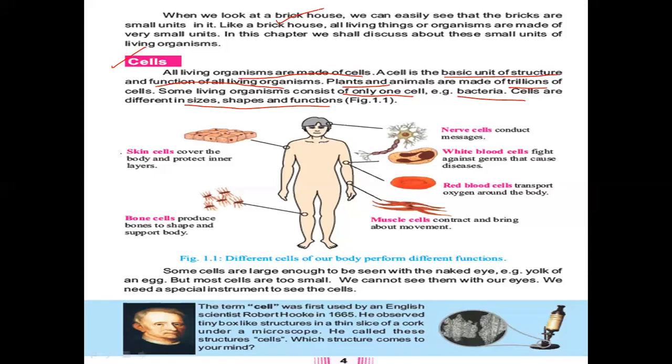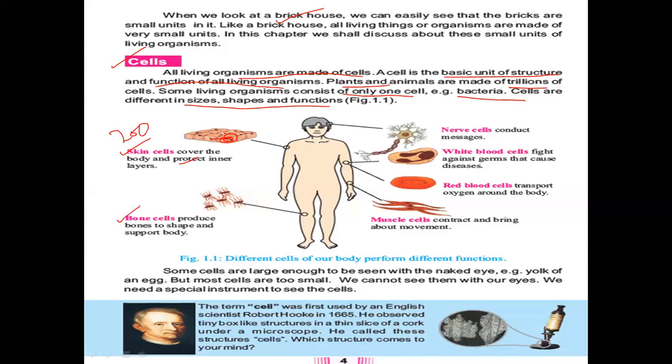Let's talk about some different types of cells and their functions which are present in the human body. We have almost 200 different types of cells. Number one is skin cells. When you say your skin, it is just a layer. Actually, it is made up of different types of circular, rounded cells which stick together and form a layer on our body. And what is its function? It protects and covers the body.